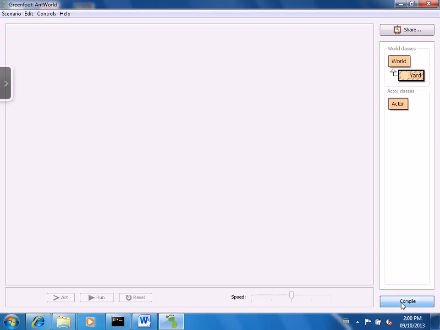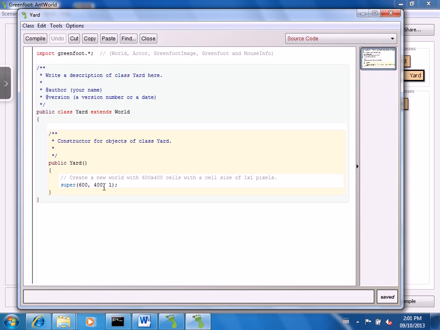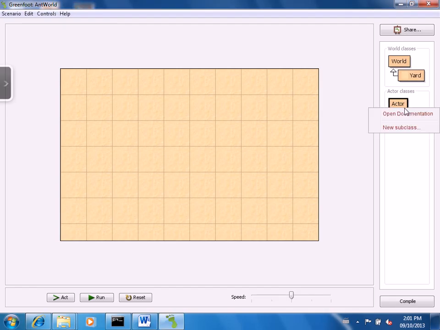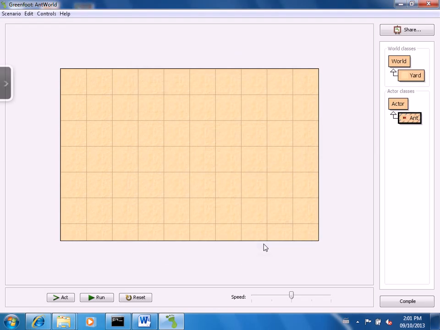So once you compile this, the world should show up here. And remember, the way that this works is right now it's 600 by 400 pixels, and each cell is a 1 by 1 pixel. So I'm going to go in and get my actor here, and I'm going to make this the ant. So here's my main character. If this is you doing Pac-Man or Donkey Kong or whatever it is, this is your main character too. So I'm going to first hook up the joystick and show you how it works. So there's my ant actor.